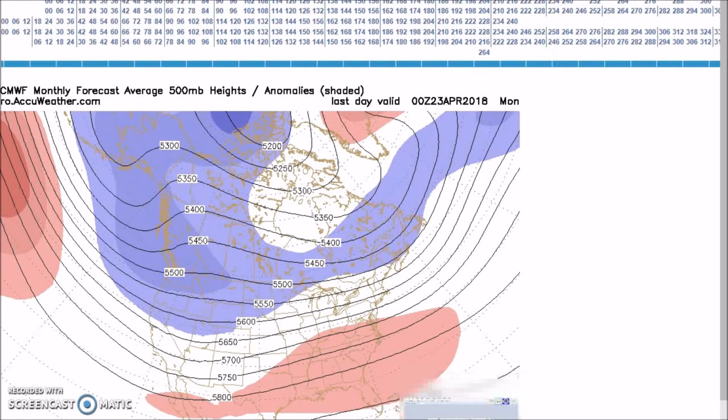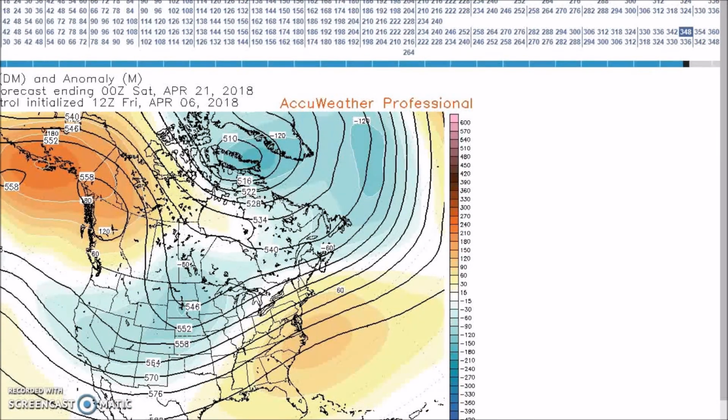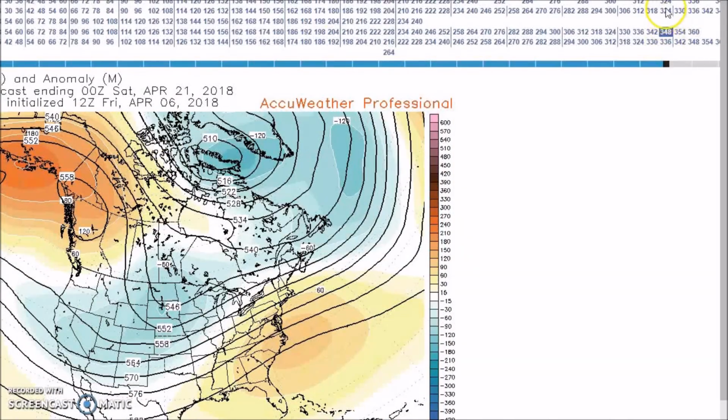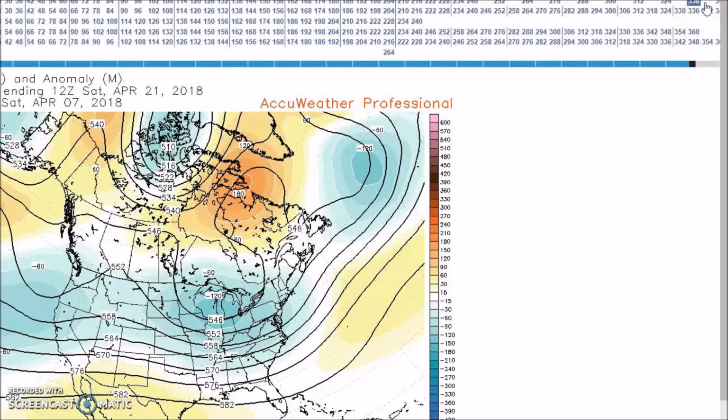But we're looking at the other models. They're more amplified. This is the NAEFS. The GFS is more amplified, with more of a trough here in the east. During this forecast period, the PNA is forecast to be negative, and the NAO starts out positive and then trends negative. So I'm using a combination of the NAEFS and a couple of the other models, because the European ensembles are giving conflicting signals for the pattern.